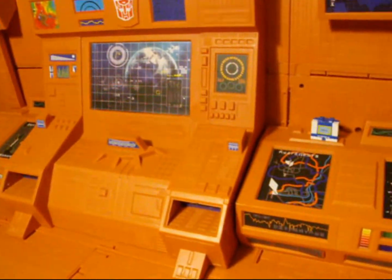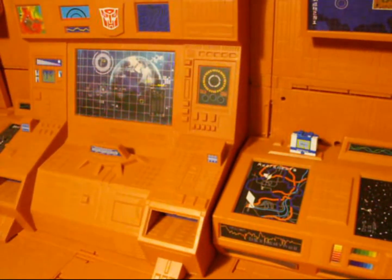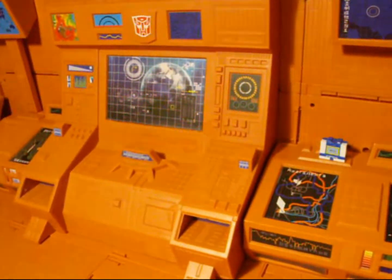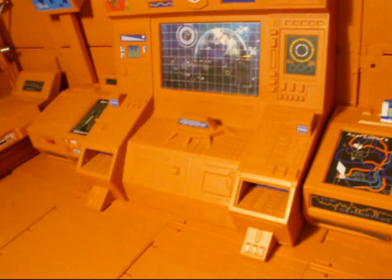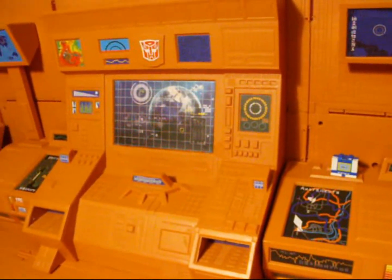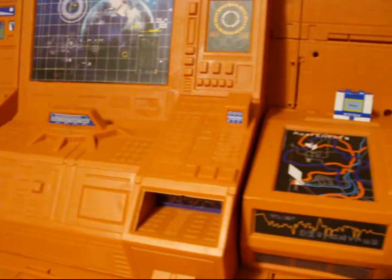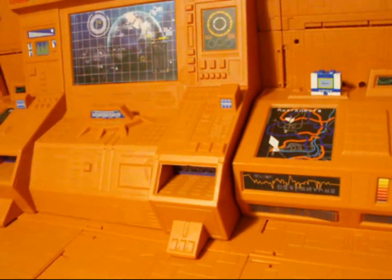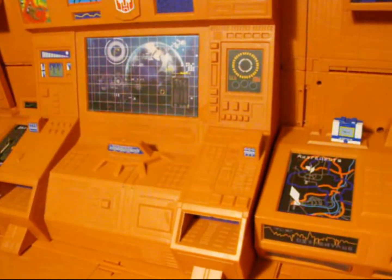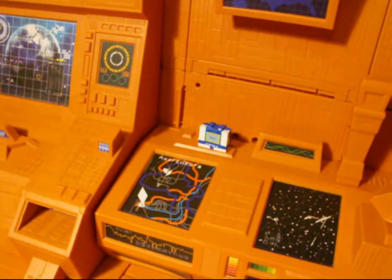I definitely don't suggest you pay full price for this. I got it half price, which was 69 bucks or so, but it's definitely cool. It's really tedious, and I definitely got some battle damage. I cut myself on it and I was bleeding, so it's really nice though. As soon as you get all these stickers on, it just adds that much dimension. I thought maybe some more stickers and some more color on this would be cool, but I don't know, it gives that nostalgia look to it, so I kind of like it.